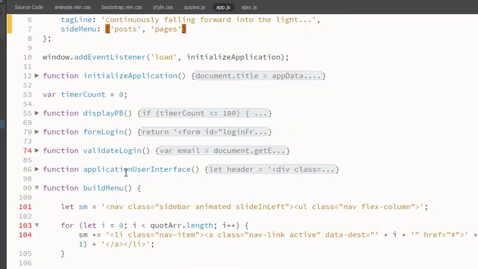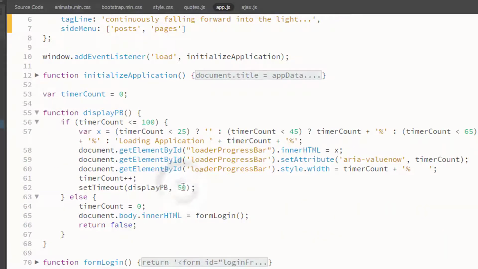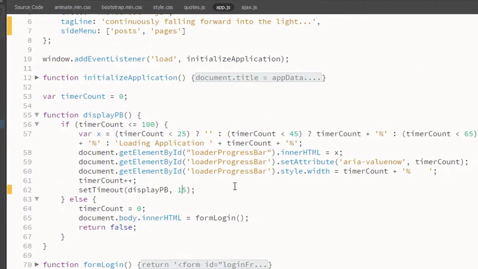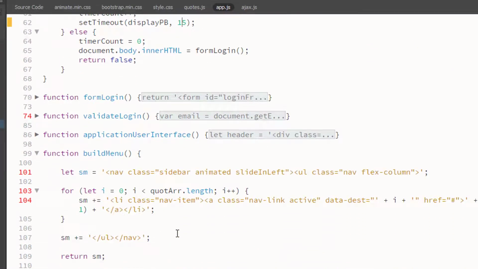And while we're in here, let's go ahead and do our display. Let's knock that time down a little so that we're not waiting as long, and let's just change it to 15 so we see it. We have enough to see it. Let's hit save. All that's going to do is speed up that menu loader bar when it's loading, so that we're not waiting as long.